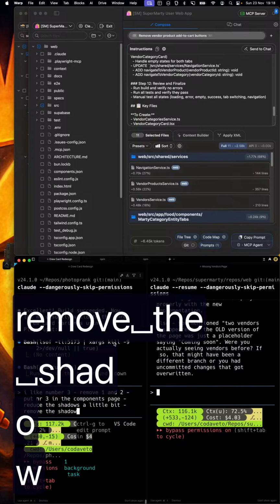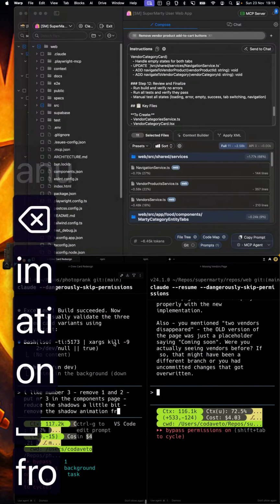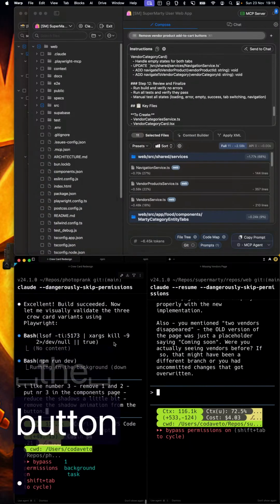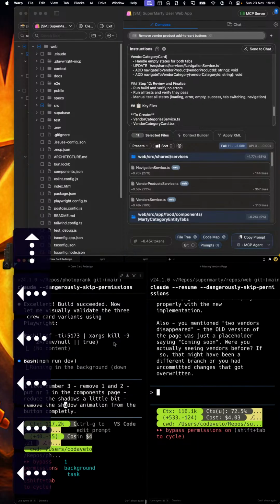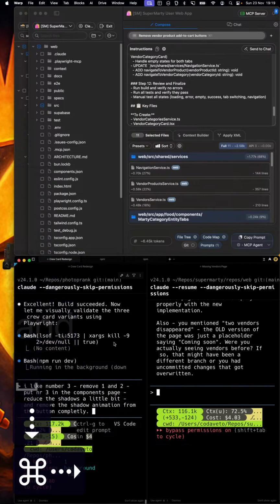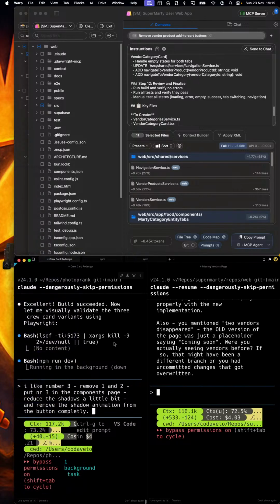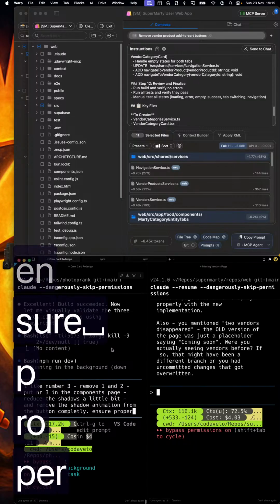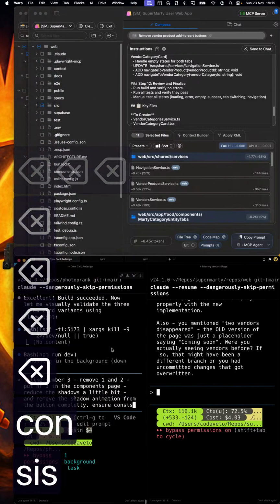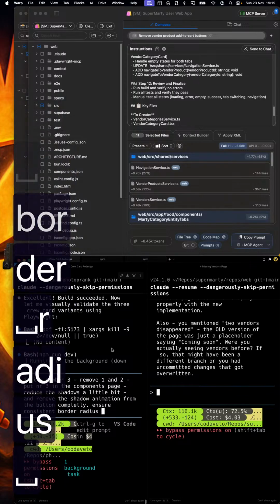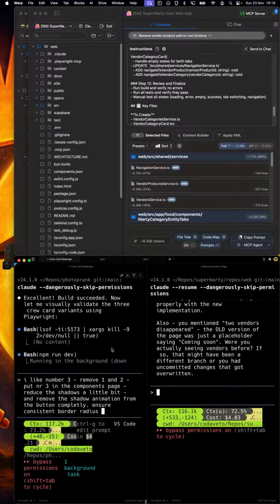Remove the shadow animation from the button completely. What else? Ensure proper, consistent border radius when animating.